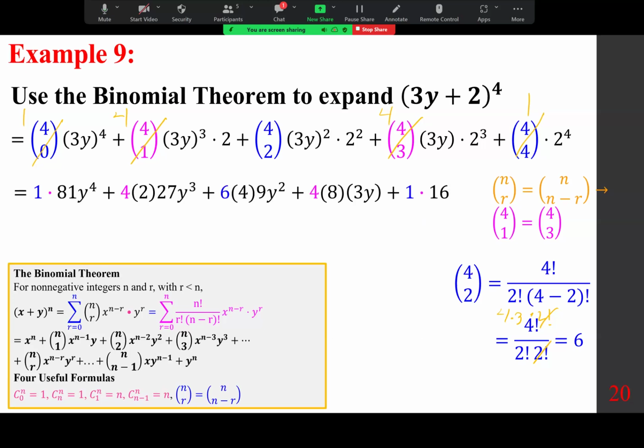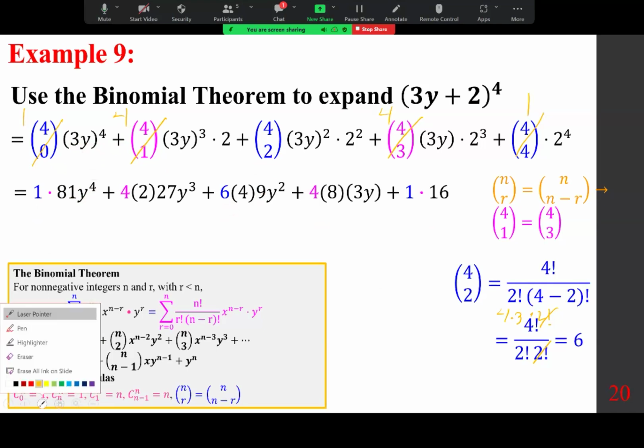We plug in, we replace. As I said, the only thing that you want to replace is this one. The rest of them are very straightforward. So (3y) to the power of 4 is 81y to the power of 4. That's why you put it in parentheses. One common mistake is that students just put, here's what sometimes students do, please avoid doing that.